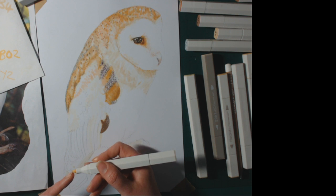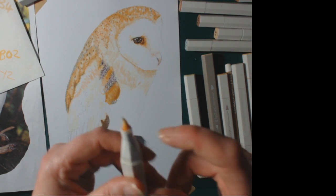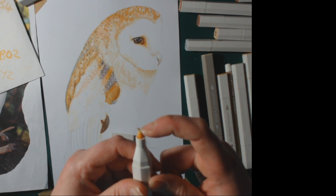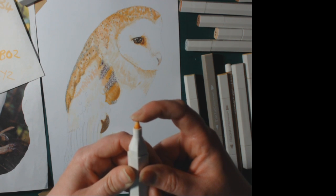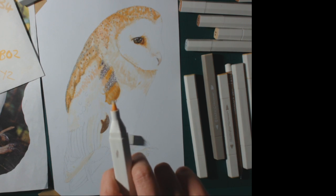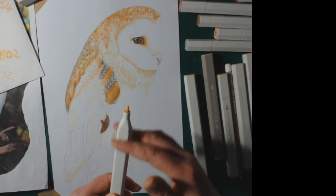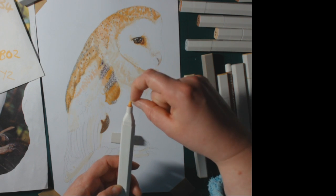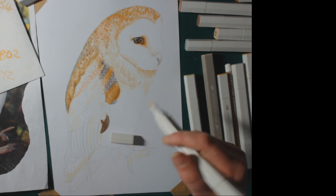My nib gone? It has. With some of the pens, when you've used them, I mean, I've used this one only a couple of times, but you can hopefully see the end has gone really wobbly. So control on it is a little bit harder, to say the least. This is part of the fun now. If I was going to keep these pens and keep replacing them, then I would go and buy another nib set and sort that out. But since right now I'm not planning to, I'm just going to have to lump it.